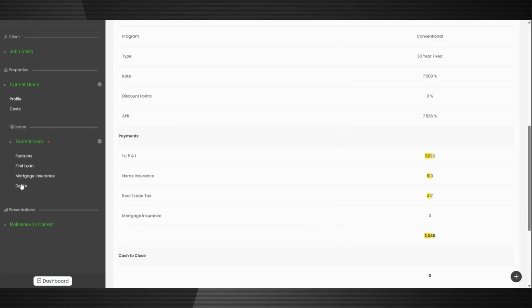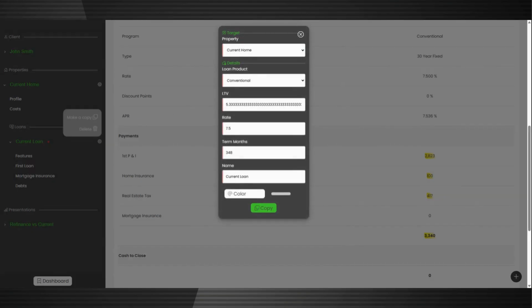You do not need to have debts in the current situation, but it's there because we're going to make a copy of the current loan to set up the new loan. And you also need to adjust your mortgage insurance or add your mortgage insurance if you do have that currently on the loan. So now that we're all set and ready to go, we're going to make a copy of the current loan to build out our existing loan.